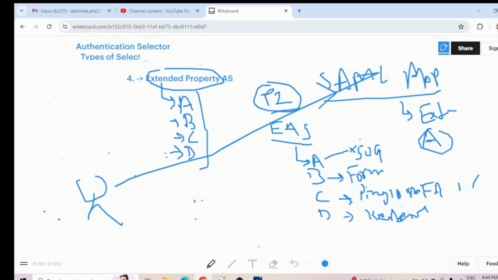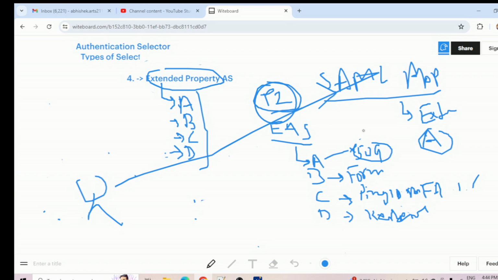You just need to map the policies. First the request will come and it will look, okay, this application is mapped to this EAS selector, and the EAS selector is defined in policy 2. Now what policy 2 says is that if the application is mapped with this value, then this authentication source is going to happen. So first it looks for the selector, okay, this application is mapped to EAS. Now EAS is mapped to which policy? The policy is P2. Under P2, what does A represent? It represents certificate based authentication. So just give the user a certificate based authentication experience, right?